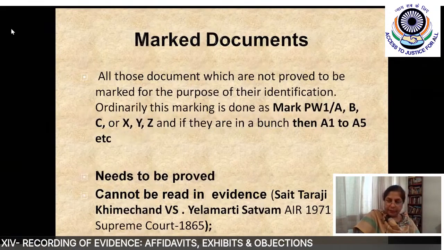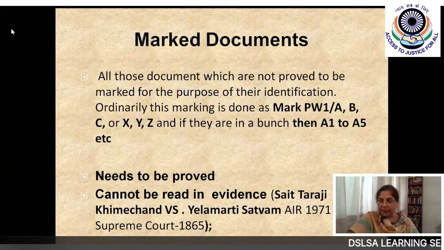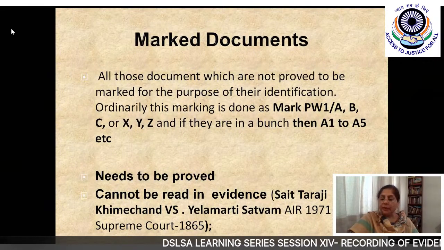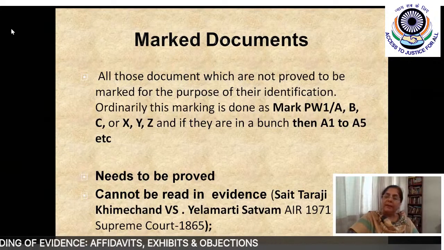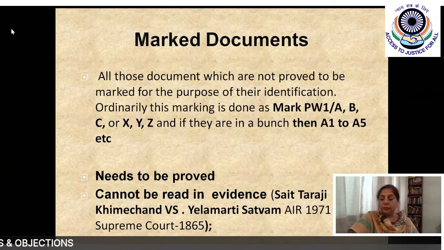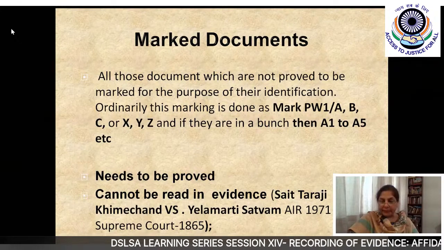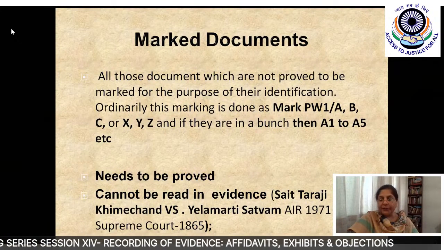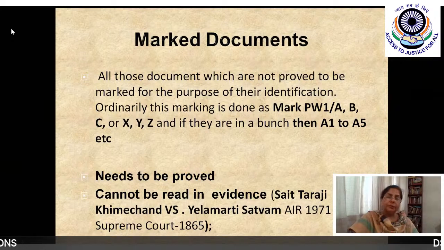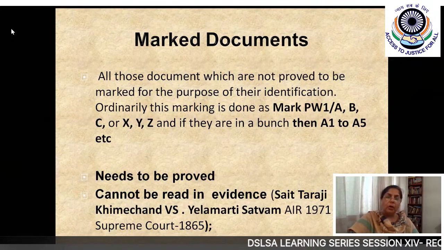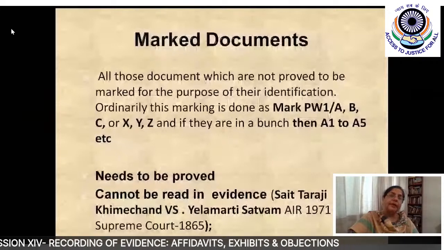Another thing which is very important here to note is that every document must be identified. Now, suppose a rent agreement runs into 7 pages, saying exhibit PW1/1 is not sufficient, but it should be PW1/1 to 5, so that the number of pages are also indicated. This way, while we are writing a judgment, if suppose I have to refer to page 3 of the agreement to sell, I should be able to identify it correctly. These marked documents indicate that they have not been proved as per law, and they are required to be proved further, and these documents would not be read in evidence.